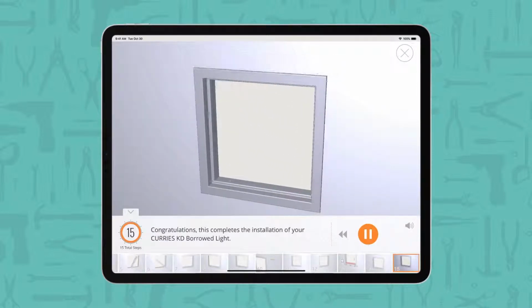Congratulations! This completes the installation of your Curry's KD borrowed light.